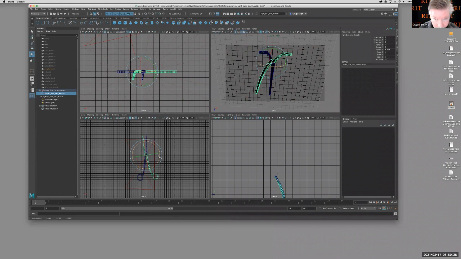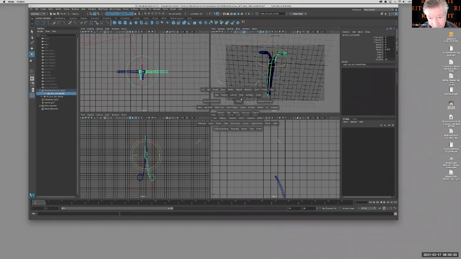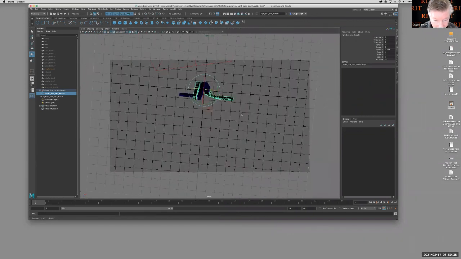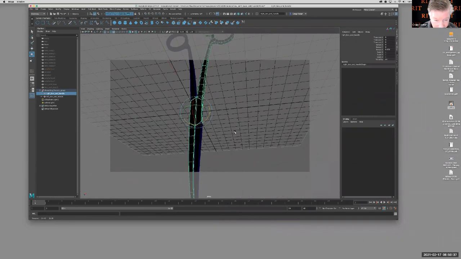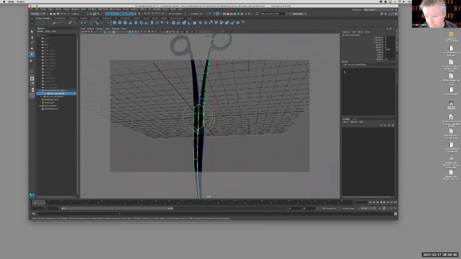But now I've got my pivot in the correct location too, so I can work with that, bring that together to show clamping or grasping or whatever I need to do.